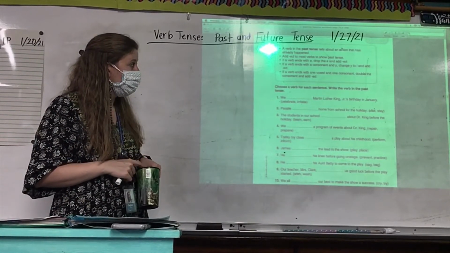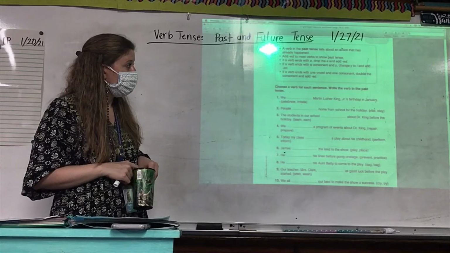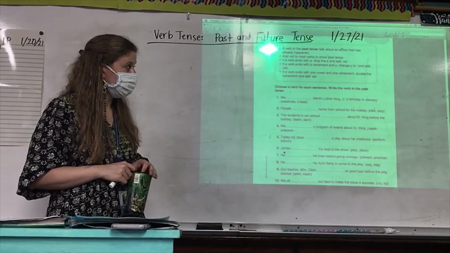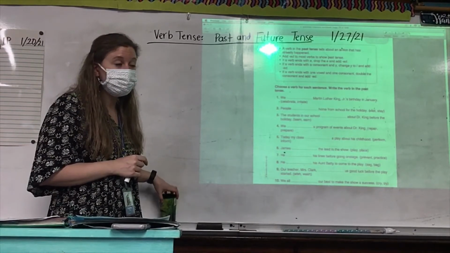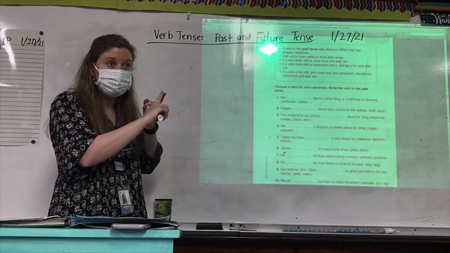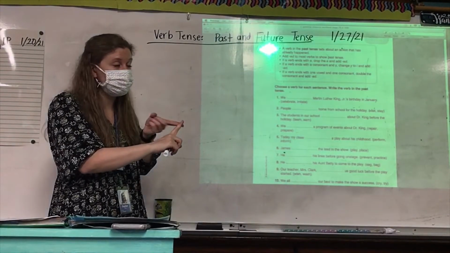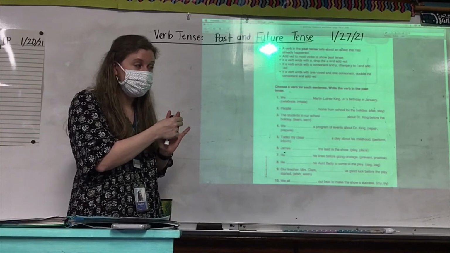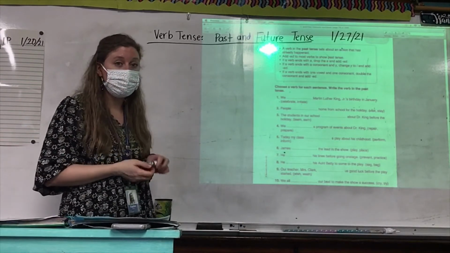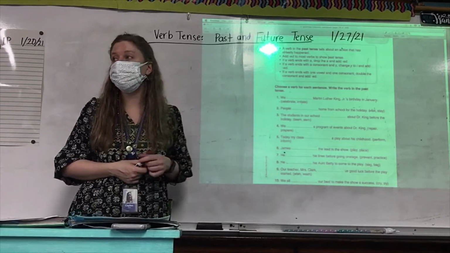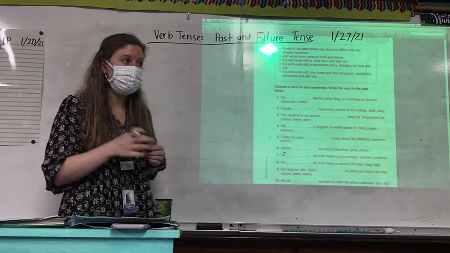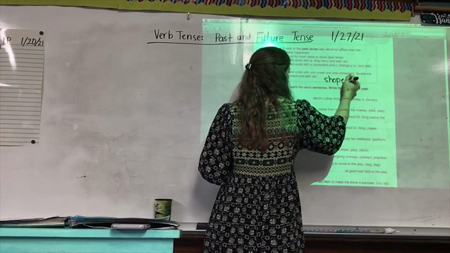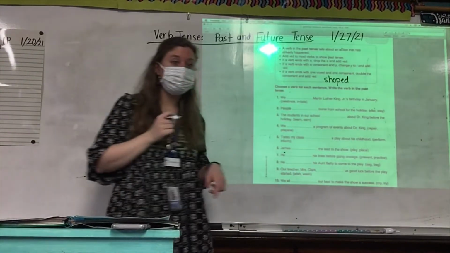If a verb ends with one vowel and one consonant, double the consonant and add ed. Like the word shop. It ends with one O and one P. O is a vowel, P is a consonant. So we double the P, the consonant, and add ed to create shopped instead of shoped. Because what happens if you do that, don't write this, is phonics rules beat out past tense verbs.